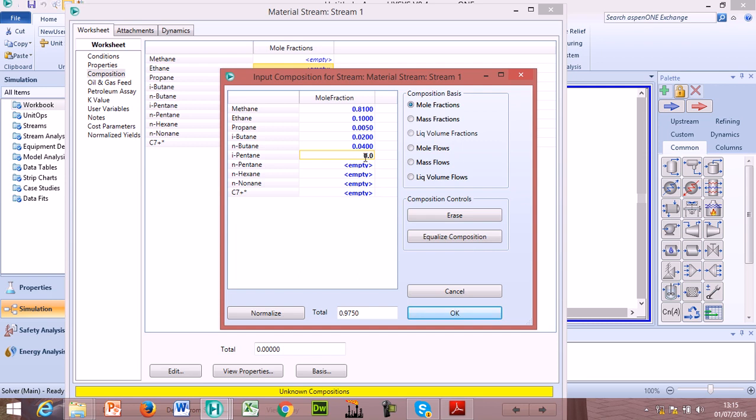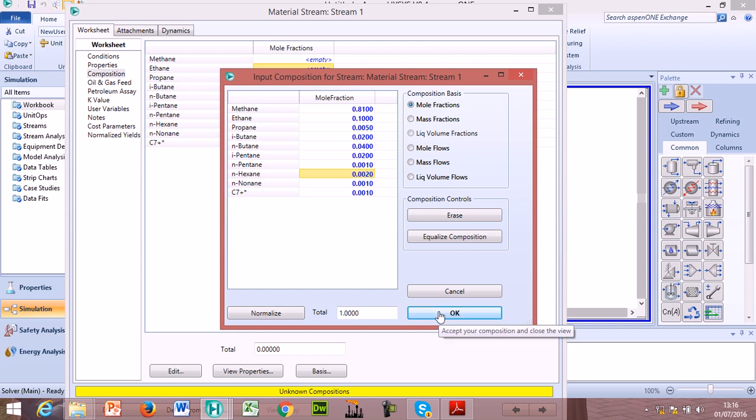No, that's too much. 0.02, okay, 0.001, 0.002, 0.002. Okay, let's say this 0.001 and another 0.001. Okay, so we are done with this.